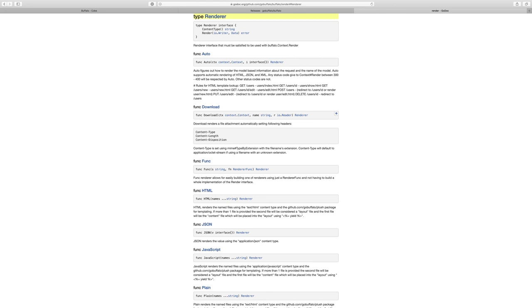It has two functions, the first being content type that returns back a string: text/HTML, application/JSON, whatever your content type happens to be. And it also needs a render method. The render method takes an IO writer to write to and data. And data is a map of strings to empty interfaces, so anything, and returns an error. And with that, we can do pretty much anything we want, and you can write your own custom renderers as well.